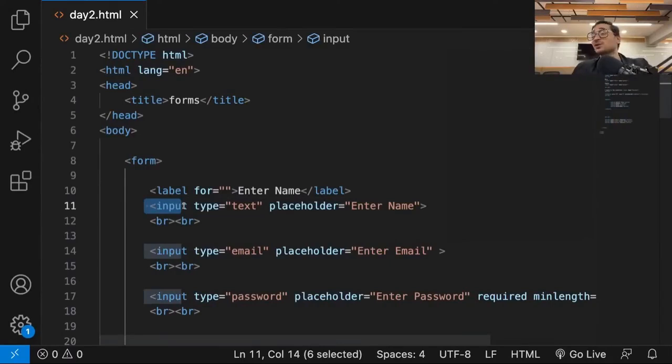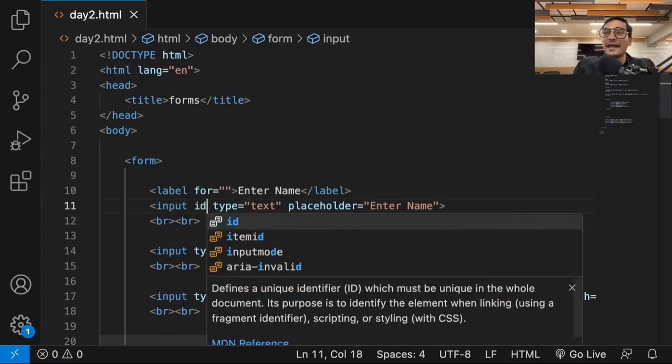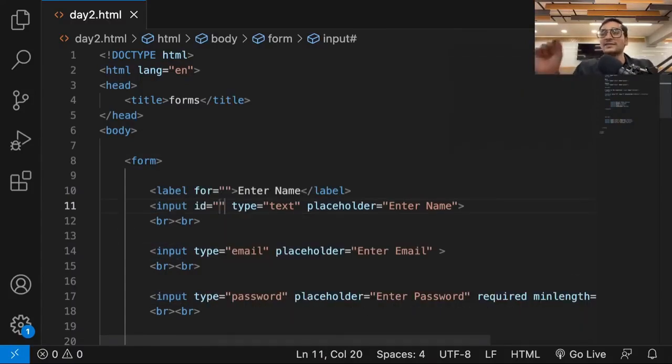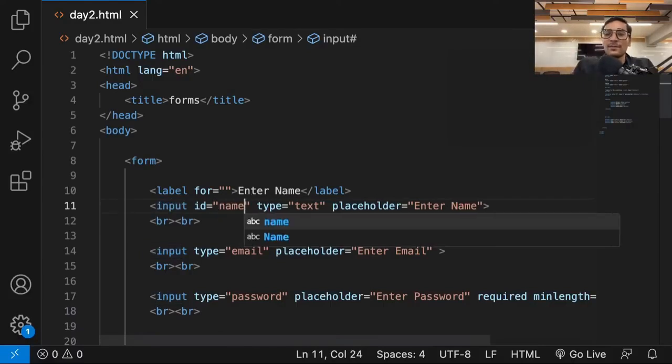Now guys, again, that's not mandatory. Without this label also, it's completely fine to work with forms, but just giving you an idea that now you can connect this label and input form so that they know each other. And for that, guys, you can go to this input tag and give it an ID attribute. When you give it an ID, that means I'm giving it a unique name. So guys, ID is like giving it a unique ID, which will be only for this input element. It's like giving it a second name. So let's say I call it name.